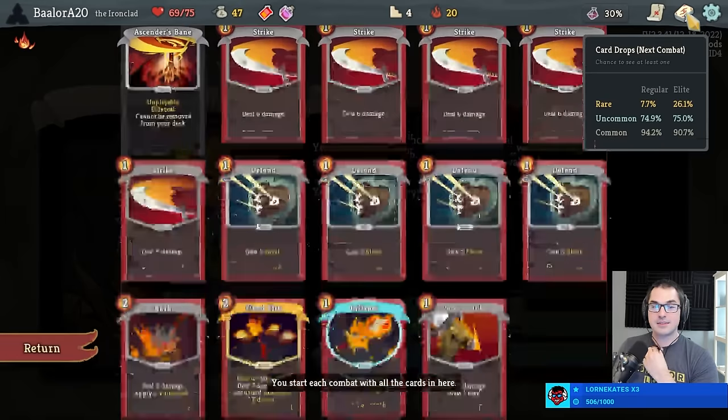And then this is a Bash. Let's go middle next. We got a Bash, apparently. And there's a Wild Strike. Do I want a Wild Strike? Not really. Take the Exhume, though. All right, we got a rare card and a Bash. Cool.